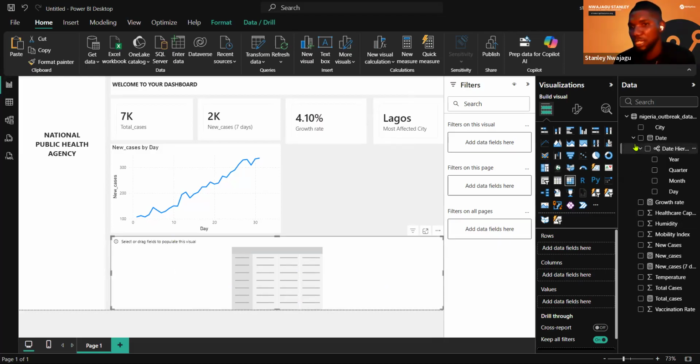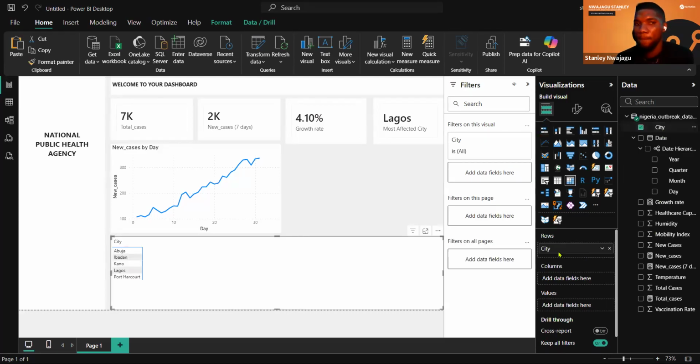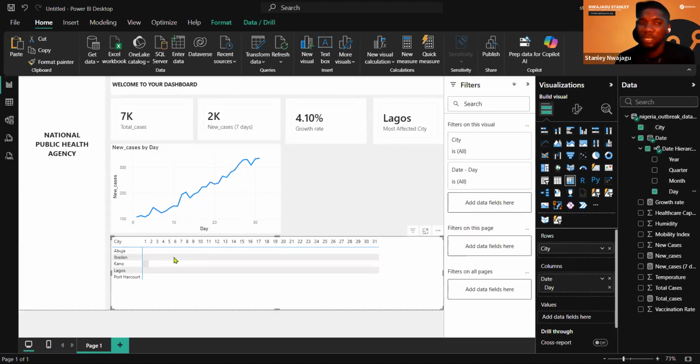The next thing is to bring in the rows and the columns. For the rows, I want the city. So drag the city to the rows here. Okay, so we have the cities that are in our data set. Now drag the days to the columns so that we can see how the outbreak has been counted for every day and for every city.